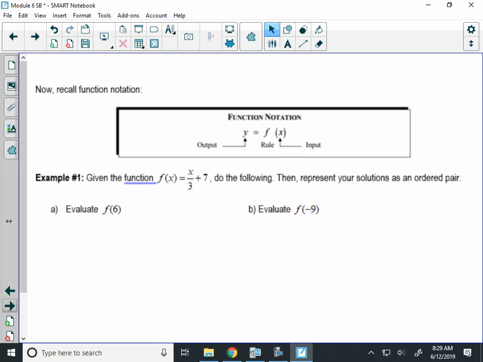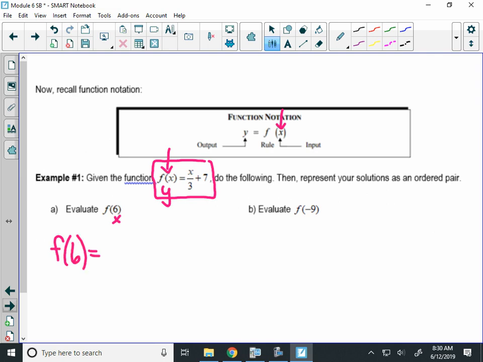Alright, quick review there. Let's jump to function notation. We're given this function f of x equals x over 3 plus 7. Now, the f of x is just a different way to write y equals. The variable that is inside the parentheses is the input. That is always x. So, in part A, when I say evaluate f of 6, that number in the parentheses is an x value. So, what we're going to do is find the output, the y value, for that x value of 6 in the function. I'm going to put 6 in place of the x. So, I'm going to write 6 over 3 plus 7. Now, to simplify, 6 over 3 is 2 plus 7 and 2 plus 7 is 9. That 9 is the y value, the output, that goes with the input of 6.